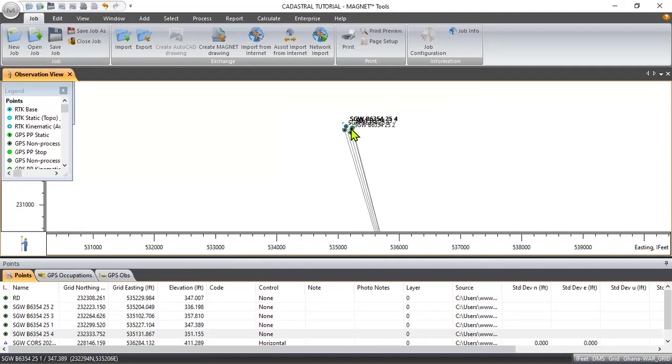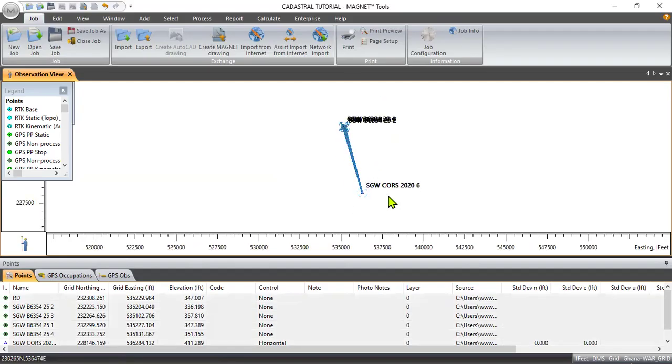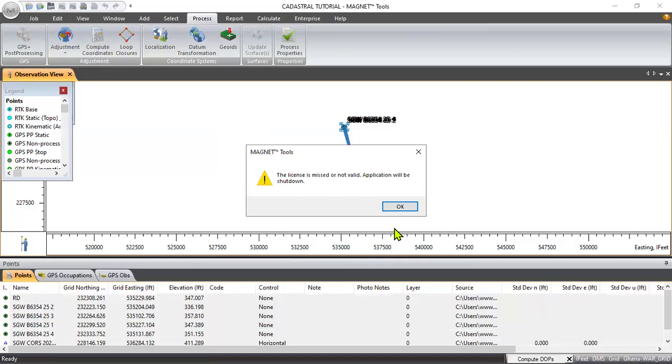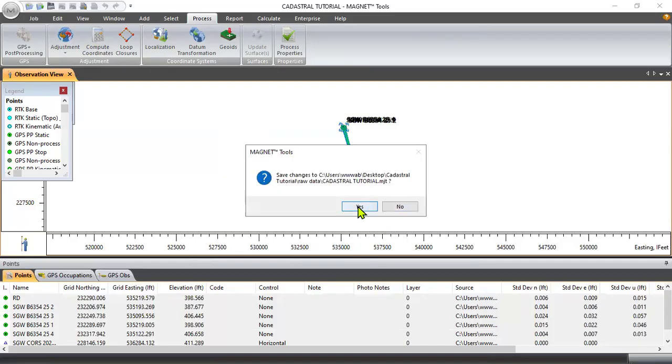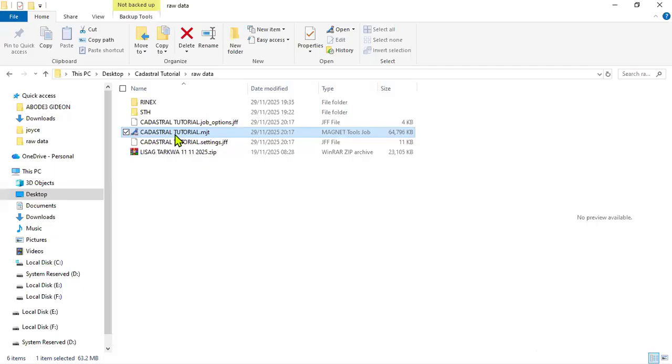Now I'm done. What I'll do is that I'll highlight it, or I'll just press Control A, or you just highlight it like this. And then you come to process here, top here, process. And then you press on the GPS post process. So you see that it will be processing down here. It has finished processing, but the thing says we have to go and come. Yes, so I'm saving it to where we have gotten to, and then when you just go, you proceed.